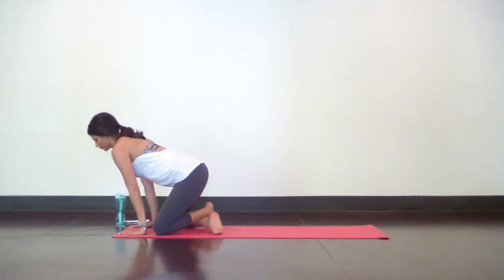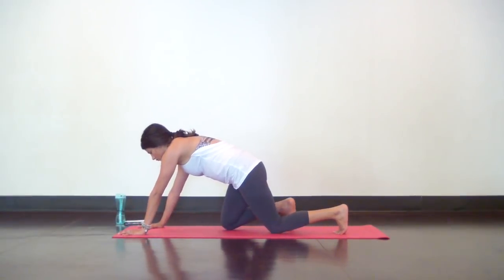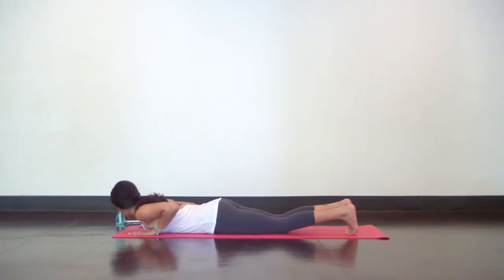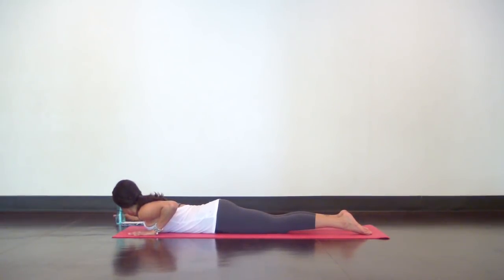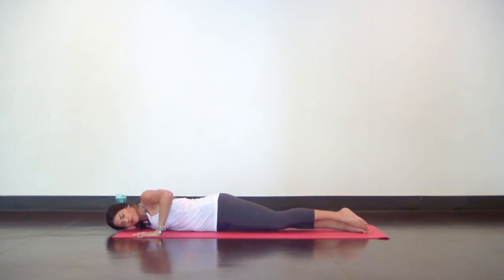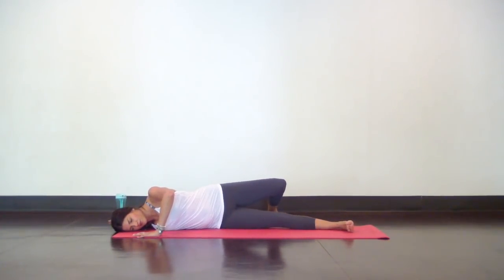Make your way down onto your belly. And once you come all the way down, take your right arm out by your side like a cactus arm. So 90 degrees in your armpit, 90 degrees in your elbow, right palm facing down. Then press into your left hand to roll your body onto your right side. As you stack your hips, you can place your left foot anywhere behind you to help keep your hips open.